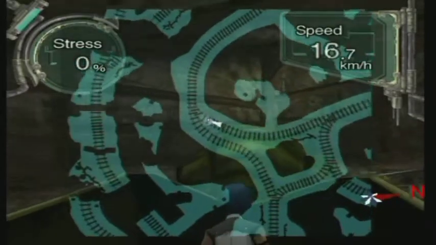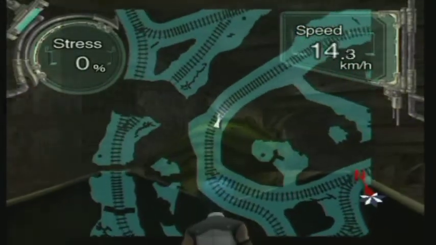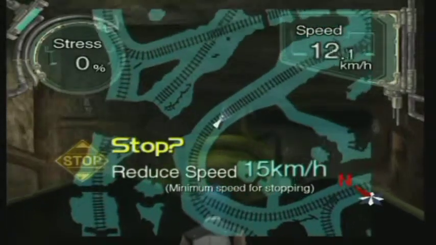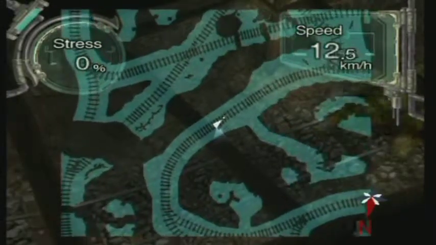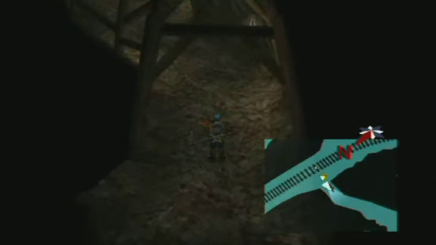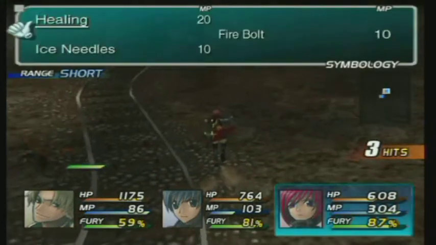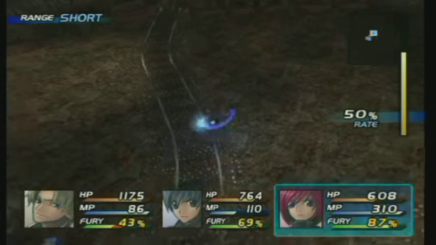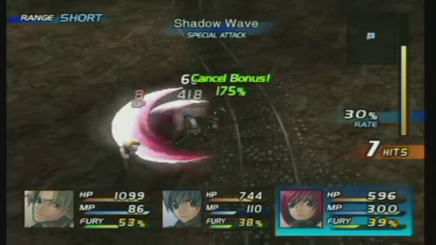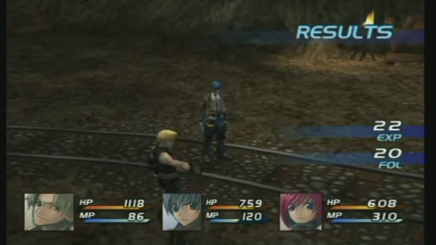Yeah, this is the map. As you can see, it is quite involved. Getting every area here is going to take a while. And it also takes a bit of luck in some cases as well. This one is the one I missed earlier, but yeah, that hornet sort of just stops in front of you. Here I go. Now. Ice needles on the hornet. Ice needles! Shadow wave! Yeah, as you can see, flying enemy can't hit with shadow wave for the most part. There are a couple of exceptions, but yeah.